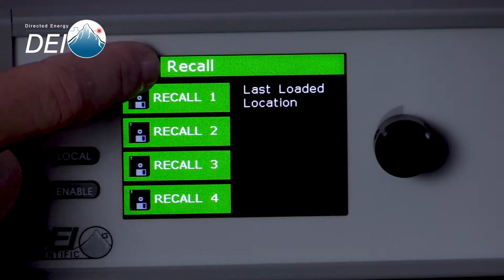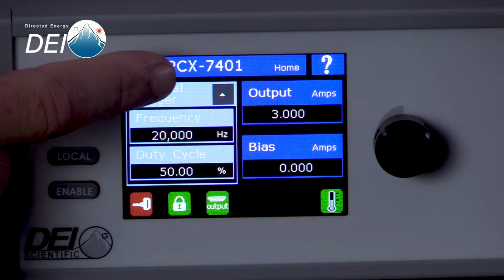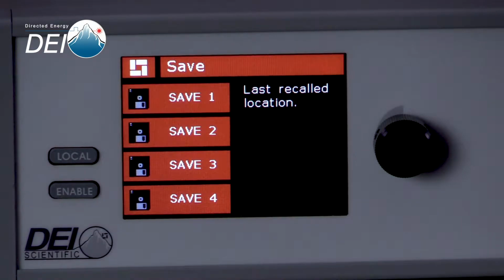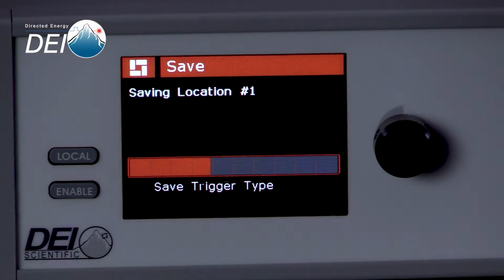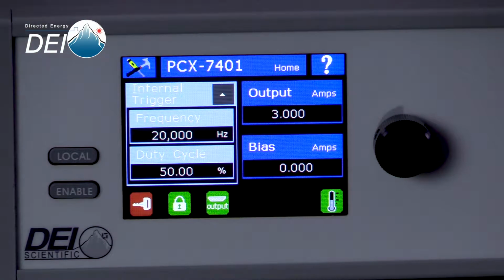To exit out, we exit out and we can see that the settings have changed, or the preset settings that I've already had. To save these settings, it's the same process, except that you go to the Save Settings menu option, touch, and I'm going to save that and back into Save 1. You can save up to 4 different settings at a time in this unit. If you want to change one of the settings that you have saved, all you have to do is rewrite or resave under that setting.